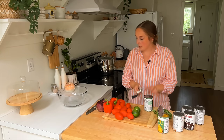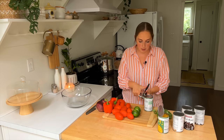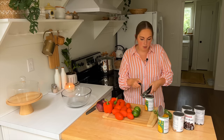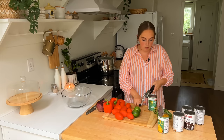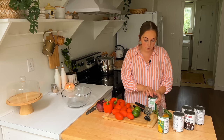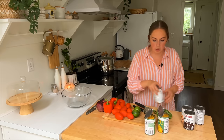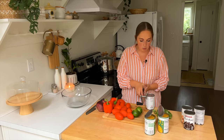So the base of this, I'm just gonna mix it all up in this bowl, and then I have a nicer bowl to put it in for serving. But the base of it is some whole kernel corn. I could use my home Amish canned sweet corn, but it's a smaller kernel because I cream my corn, and you want more of the whole kernel. So I just got some of the cans from the store of the whole kerneled sweet corn.